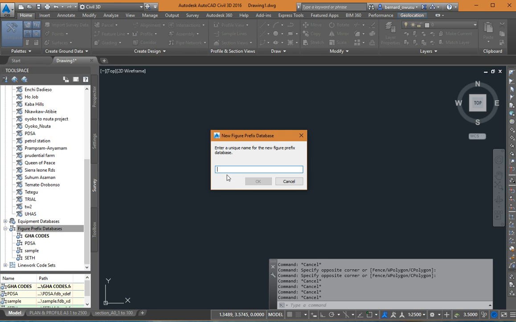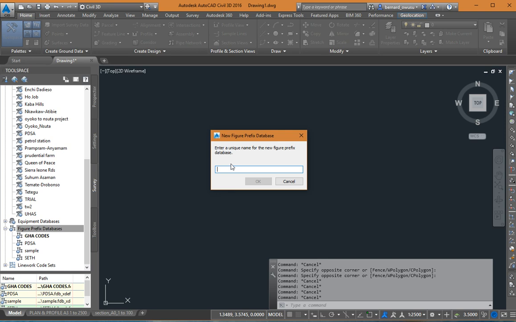Please, can we continue? Students, can we continue? Yes. Okay, good. So what we have here says new figure prefix database. And what is it telling us to do? Enter a unique name for the new figure prefix database.